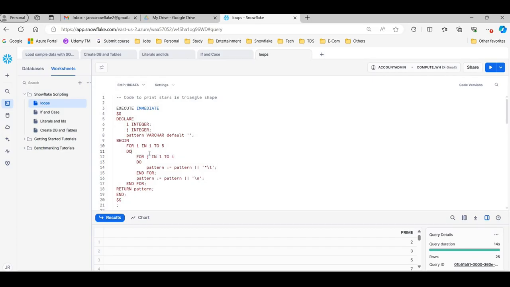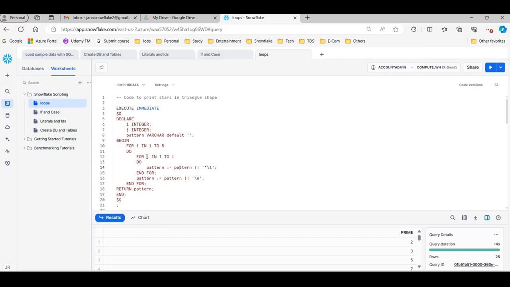When executing this inner loop, I am printing. I'm saying pattern equals pattern. What is the default value of pattern? Empty. So concatenate it with 1 star. For the first time, it will concatenate 1 star. Hope you are understanding.